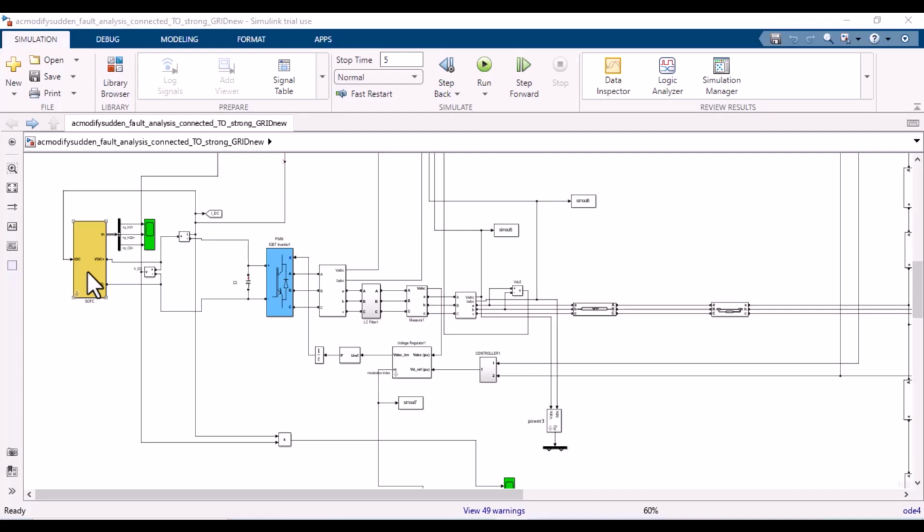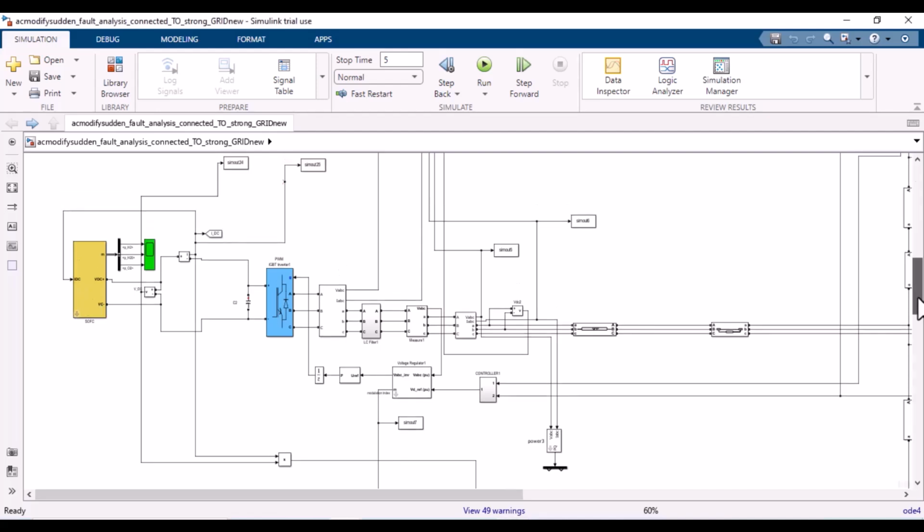So in this model, the battery, the SOFC, the asynchronous machine or asynchronous generator, the PV array, and the main grid are all the generation sites. The battery, SOFC, asynchronous machine, and PV array behave like a microgrid. They are connected to the main grid at the main transmission lines, or we can call it the point of common coupling, where the main grid is connected to the microgrids.